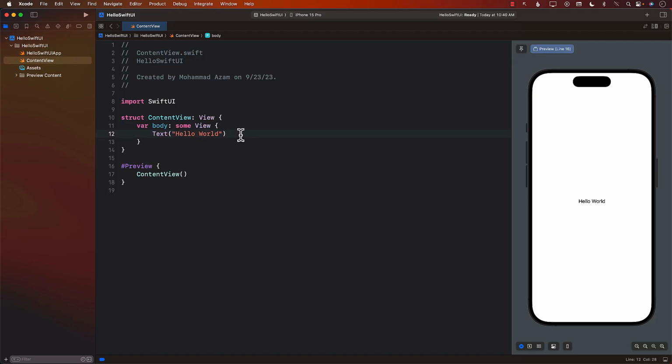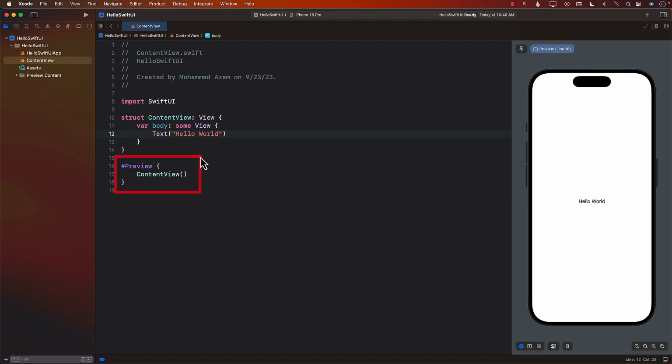And you can see that as soon as I type something over here, it's immediately refreshed in the Xcode preview. So that's a really good thing about SwiftUI, it's kind of like live. Now, depending on your machine, if you have a slow machine, then Xcode previews are going to take a long time to render and load. But on faster machines, especially with M1s and M2s, the MacBook Pros, they are very fast. So we're currently just returning a single view right over here, which is a text view.